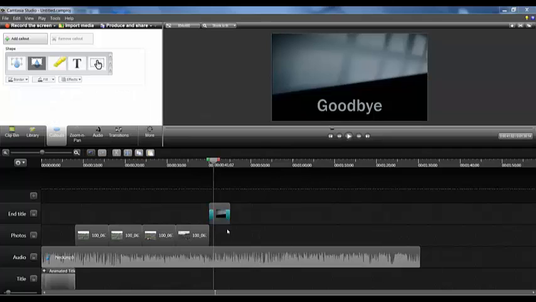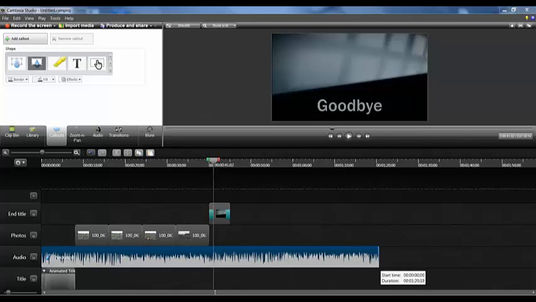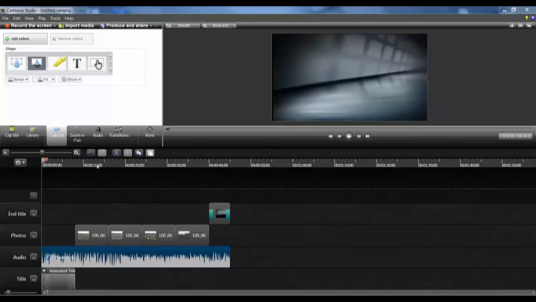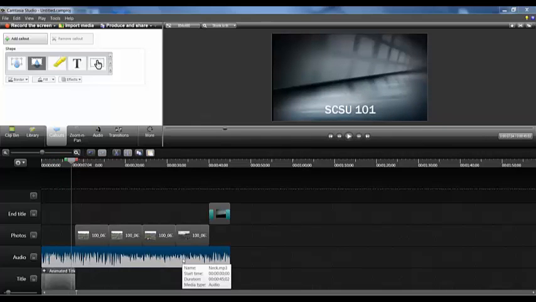Okay. Now, the song goes out way further than the ending of our slideshow. So, we're going to left click it and hold, and we're going to drag it back till we get that yellow line. The song is actually also very loud. I'll let you hear part of it here at the beginning. And that can be an annoyance to people, too. So we're going to do a couple of things to this really quick.